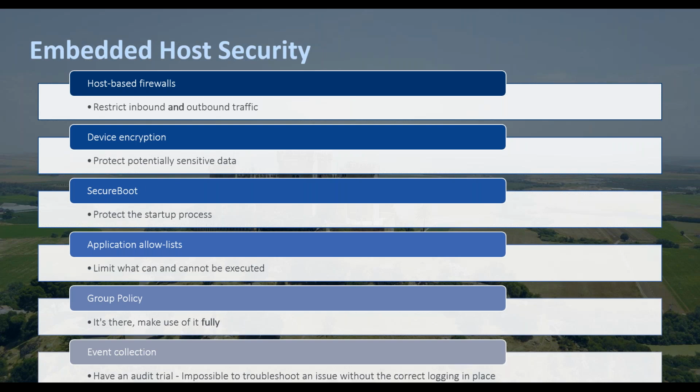And the final one on here is event collection. Harking back again to information, the more you know about an attack, the more you can do to prevent it from happening again. Again, that 21% of unknowns that we saw with that survey, that just preaches about the issue that's out there. Make sure you've got event collection turned on, audit tracking for accounts, logons, failures, all that sort of stuff, to make sure that you have the right information. Because if you don't have the logging turned on the first time, when something happens, you have nothing to fall back on. You have none of that forensic information to help you find out what's wrong and to prevent that mistake or that issue from happening again.